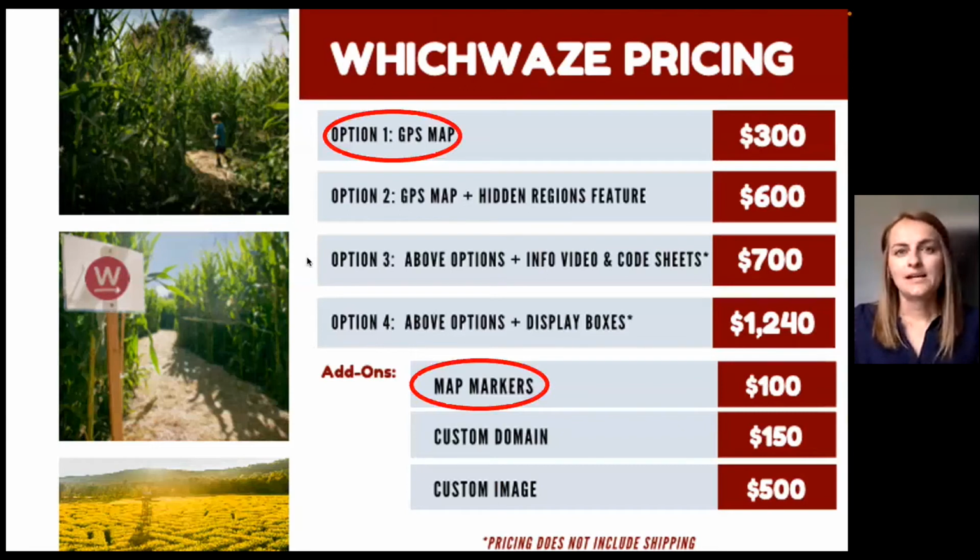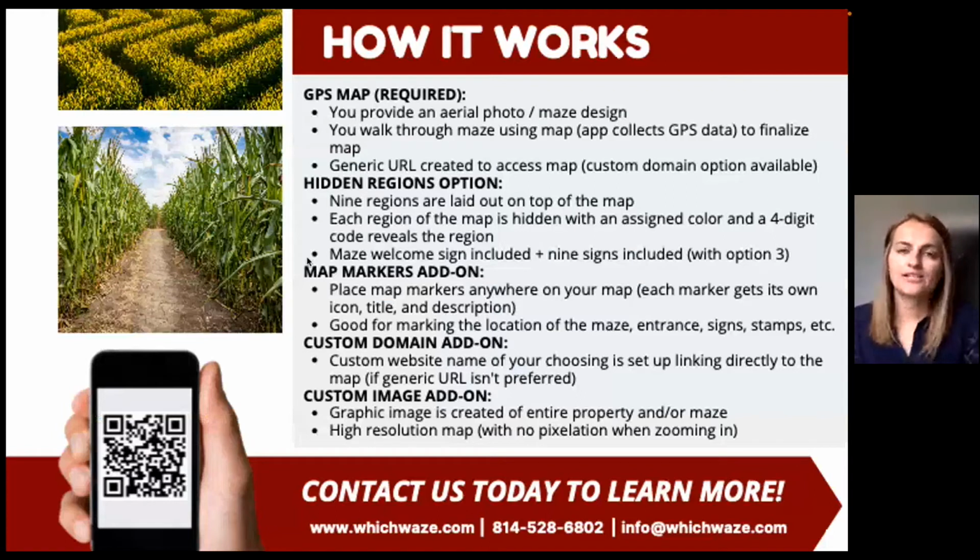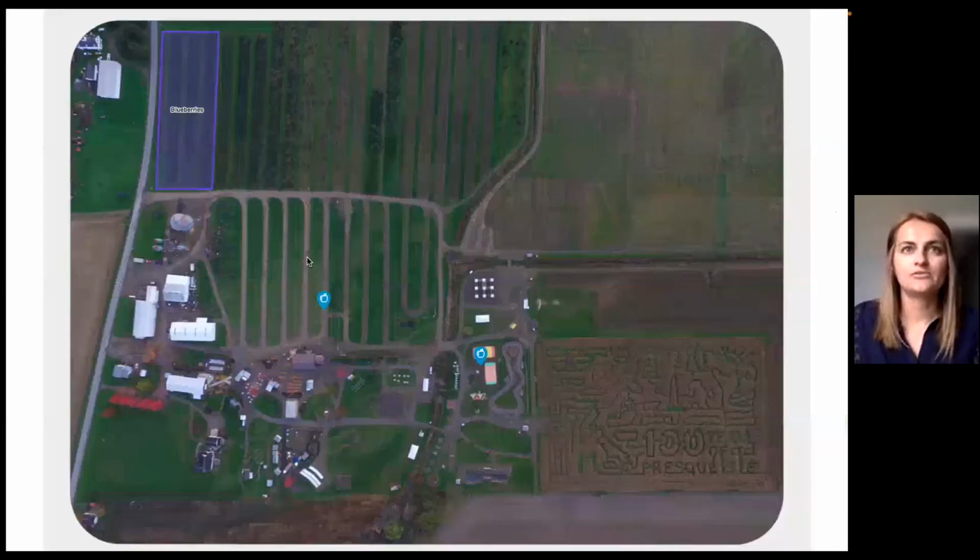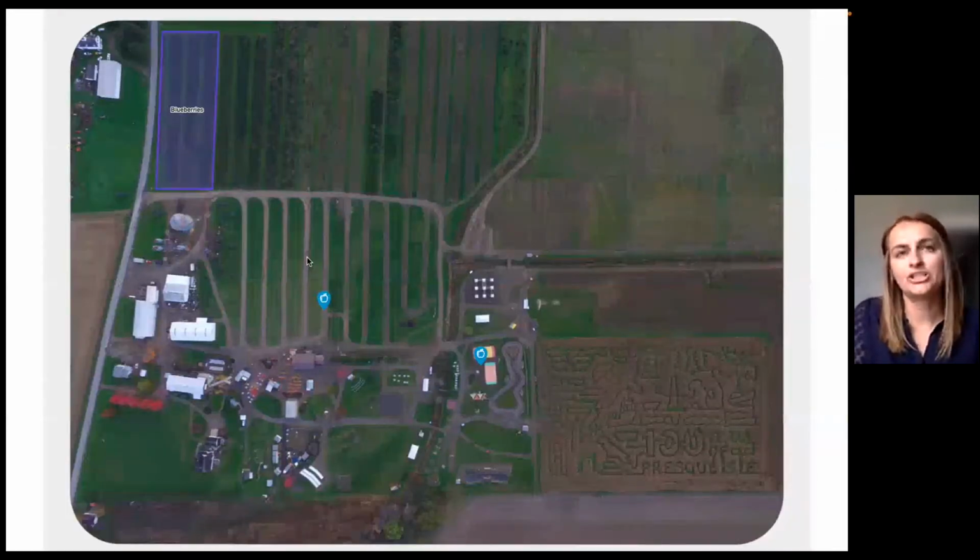The first step will be sending us an aerial image of your property with the points of interest you would like us to initially include on your map. Similar to what you see here. So just a reminder, as you're going through the season, you can add, change, or remove these points at any time. And then behind the scenes, we will work to get your GPS coordinates lined up to your image and then set your points of interest.